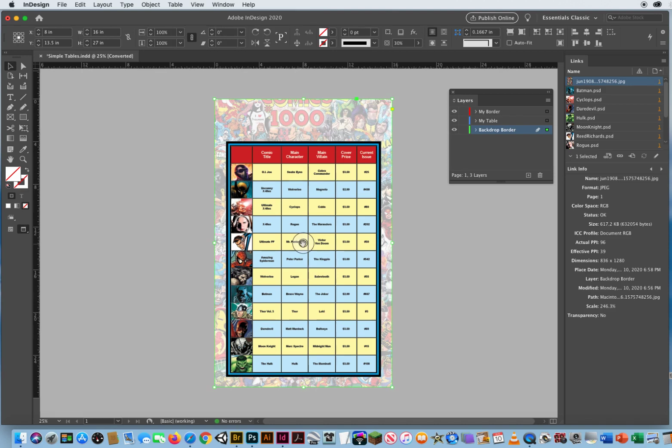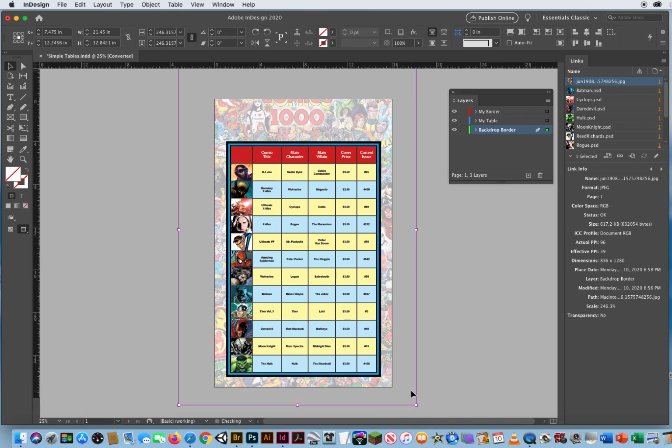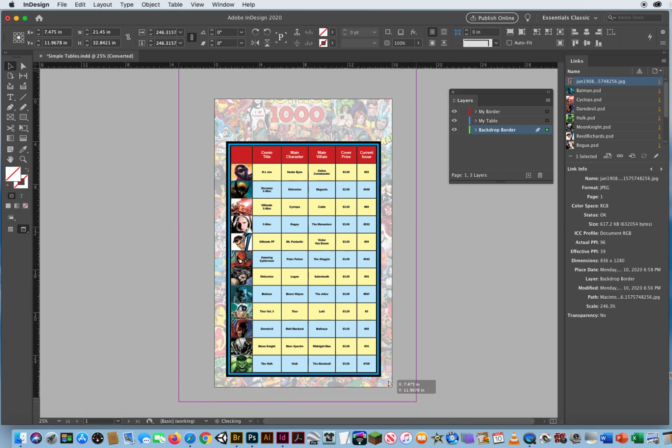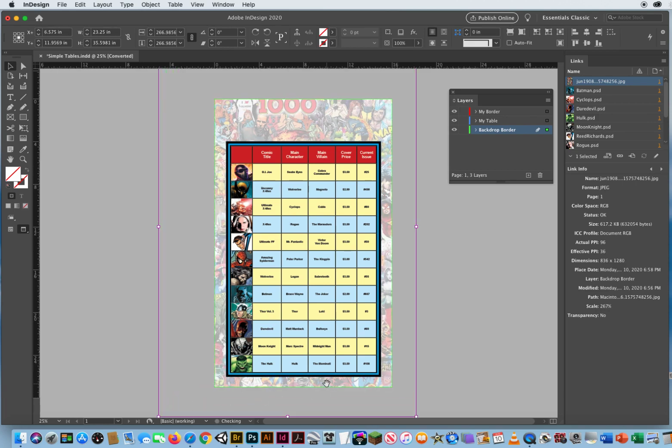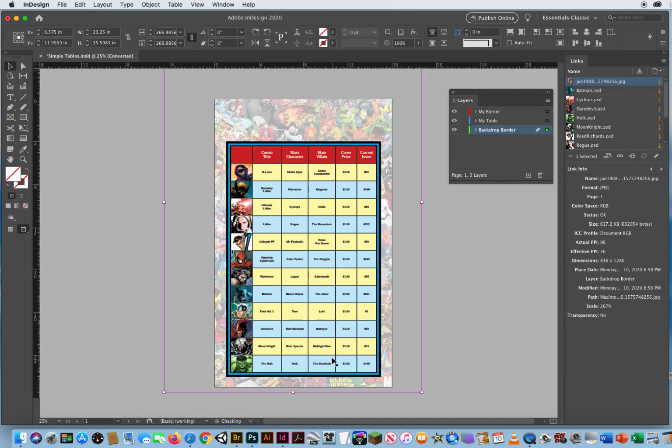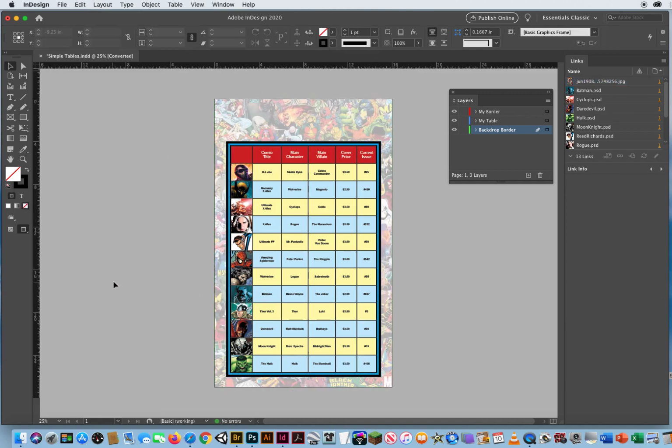So I'm going to click on my content grabber. I see I have extra room for the image, so I'm just going to hit the up arrow and kind of nudge that image up, but that is painfully slow. So let's just drag that image up. Oh, almost cutting off that type. Hold shift to make my image even bigger. Move the image back up. There we go. We've cut off the type. That's all I wanted. Now I have room for a text frame.